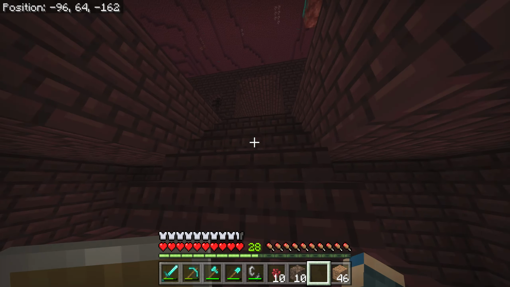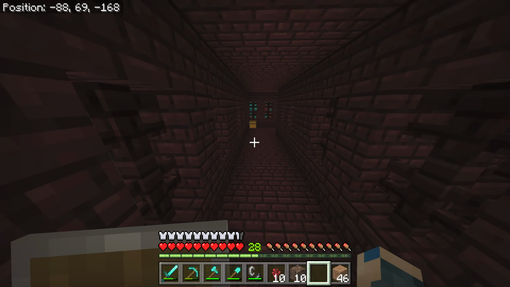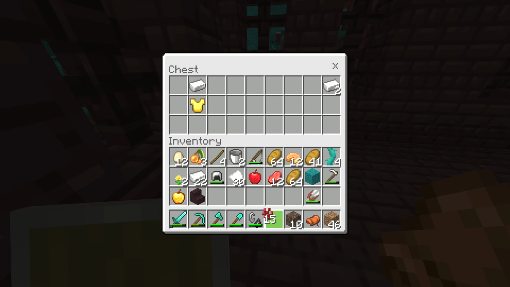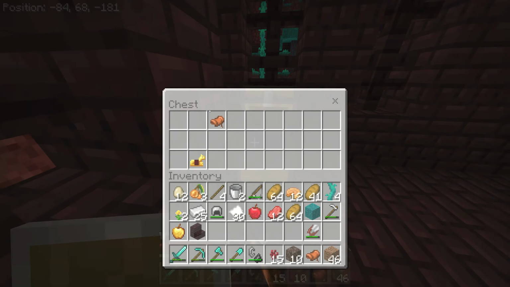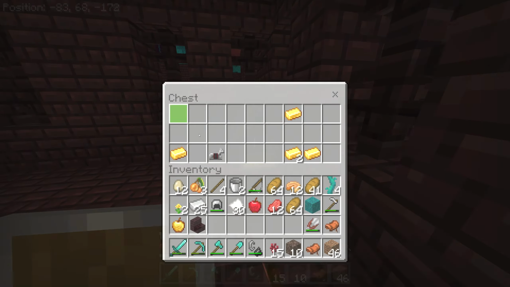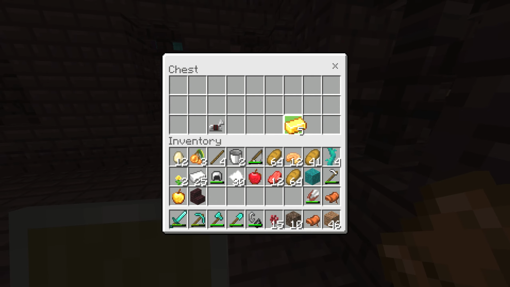So far, nothing. Let's see, what if we... Oh! Saddle, more Nether work. Oh, more iron, and I don't really need a golden chip. Oh, another one! Another saddle! And I don't like golden horse. Oh my gosh. More gold? That's helpful. An iron horse armor? I'll take that.